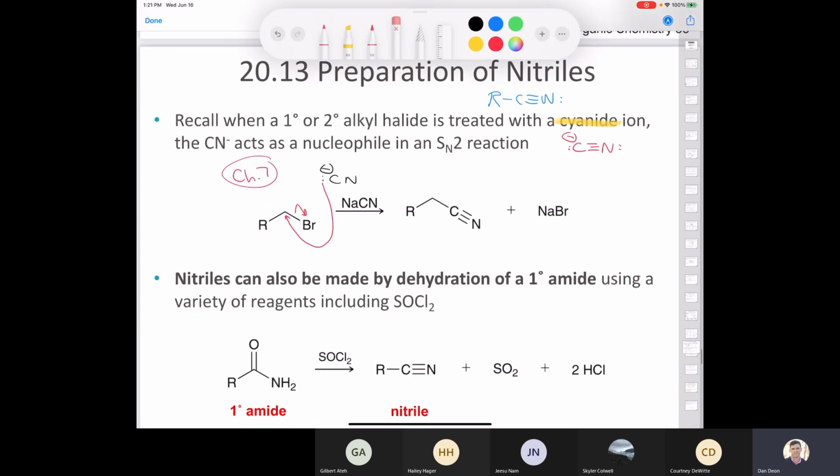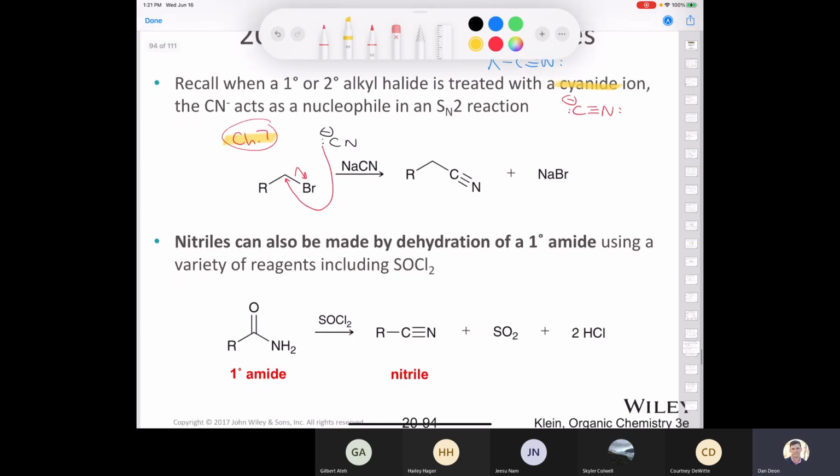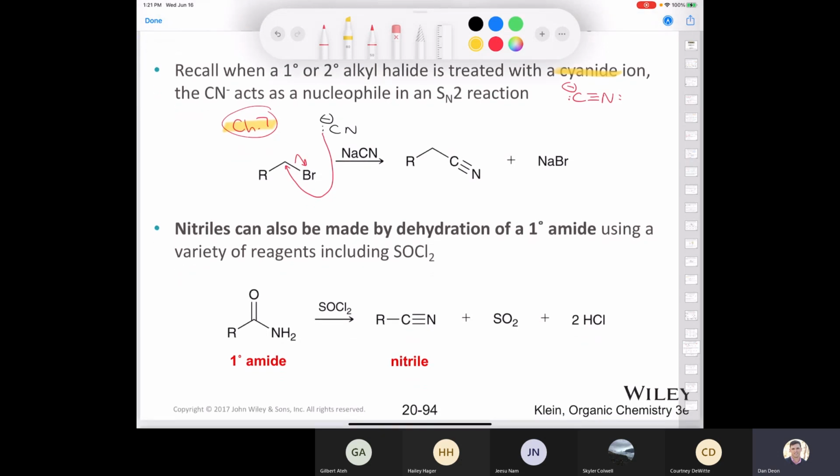So we've already looked at ways to make a nitrile way back in Organic Chemistry 1. But I'm going to teach you a new, very common way to make a nitrile, and that's to treat it with SOCl2. You guys remember SOCl2? If you don't, I'll refresh your memory. It's called thionyl chloride, kind of a funny name, and it's a liquid at room temperature. It has a variety of uses, but one of the most common things we can do with thionyl chloride, besides making acid chlorides, is to make a nitrile.